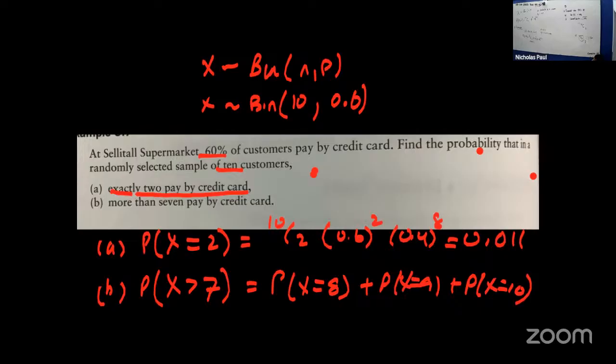So sometimes you have to figure out which part to take, whether to find less than and then subtract it from one, or just find the more than. You have to look out and see which one is less work. Any questions online? For more than 7, the answer I have is 0.017. Are you okay online there? Kelly, are you okay there?